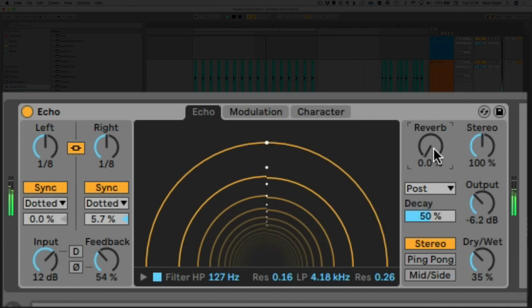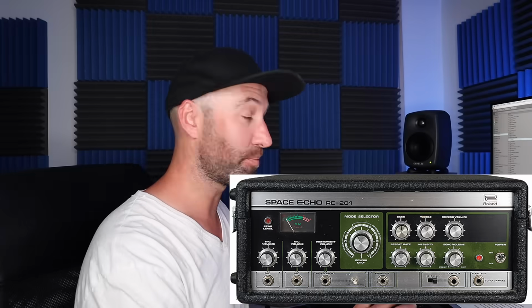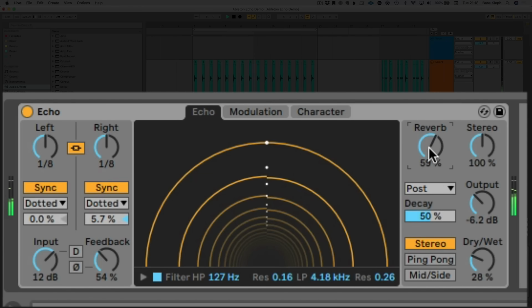The first thing you're going to see there is a reverb knob. Let's try putting a little bit of reverb on; it's just going to go into the wet part of the delay. Now it's really starting to sound like a Roland Space Echo. With that reverb, we can control the decay, like how long it rings for. Really long, down to really short.